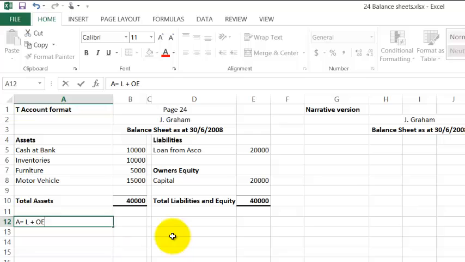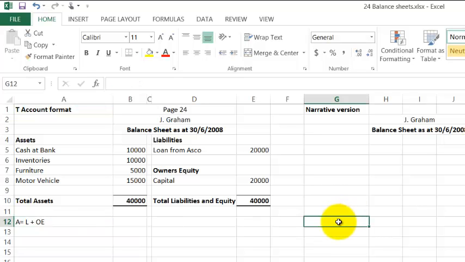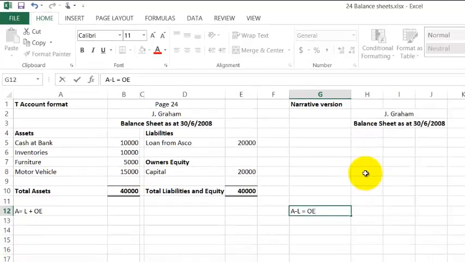Alright. Now, I'm going to show you how we can use the other accounting equation in the narrative version, where the balance sheet is represented by A minus L is equal to owner's equity, how much we've got in our business. So that's the accounting equation using the narrative version, and that's the one that we expect to use most of the time anyway. So I'm going to show you how to reconstruct a T account format into this one here.